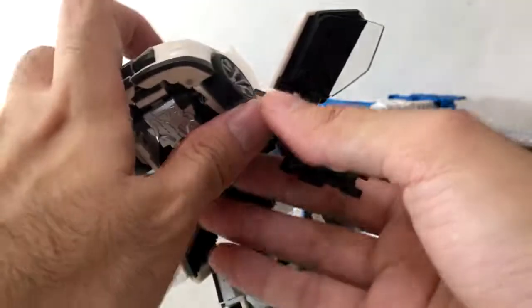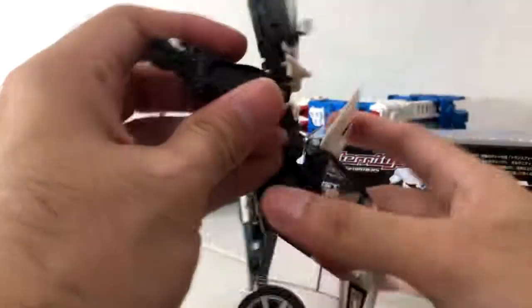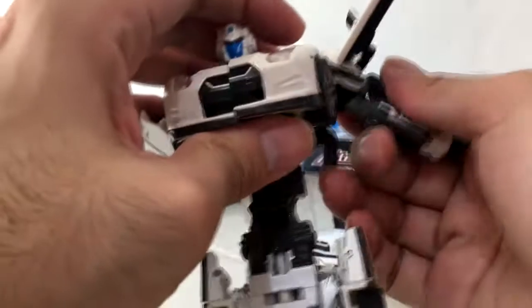This is not an instructional video, okay? So do not come at me for... This is me trying to figure out if its transformation is intuitive. That's what I'm trying to do. Okay, so it looks like that's pretty much okay.